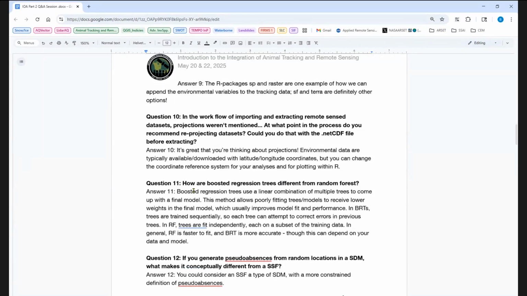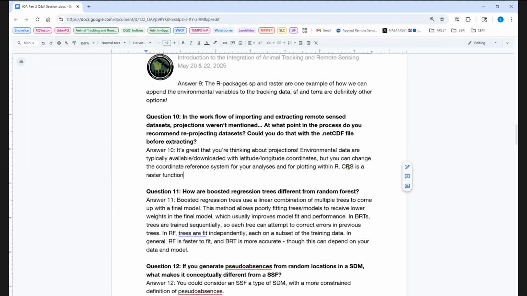distribution models, but the data that you download through ERDDAP are typically just in latitude and longitude. There are functions in R to change the coordinate reference system, and I know raster has a function that's just called CRS, and then you can change the projection yourself. So you could do something like the Lambert equal area projection, which might be a little bit more helpful in some situations.